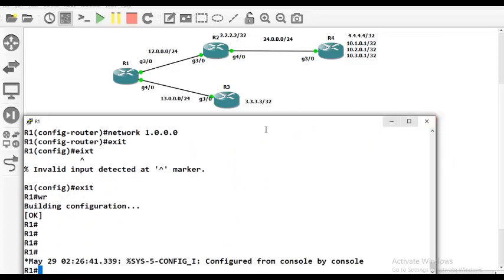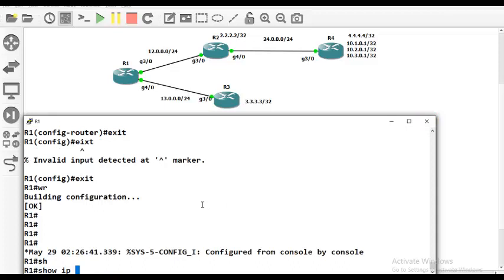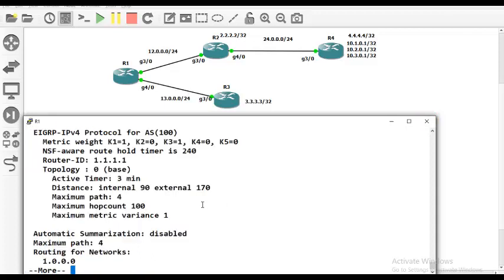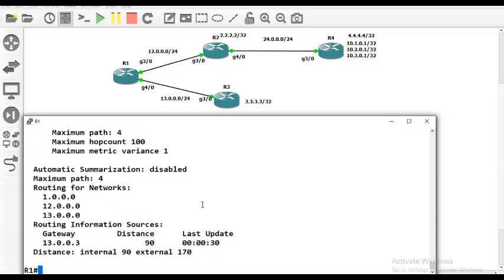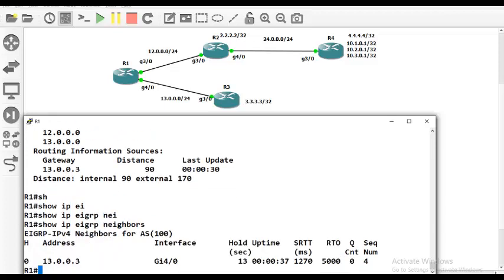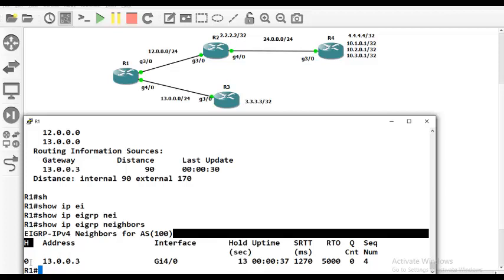I'm expecting a neighbor between R1 and R3. By this time, the neighbor should have come. Show ip protocol. 12, 13 is there, no? Show ip eigrp neighbor. It shows that it has already got a neighbor. This is 13.0.0.3, router 3. I'm right now in router 1, and here also I see this is the 0th neighbor.